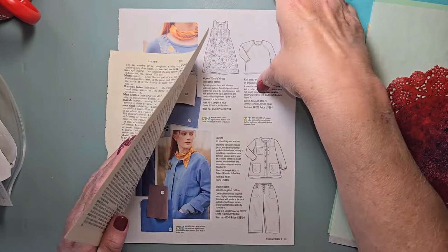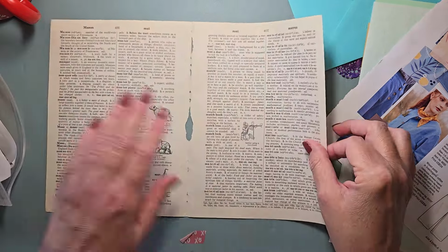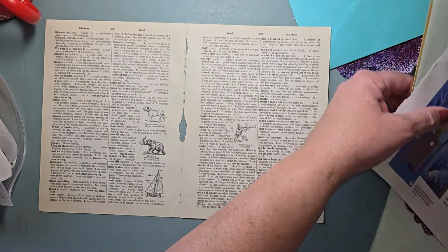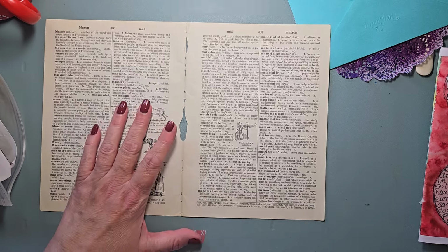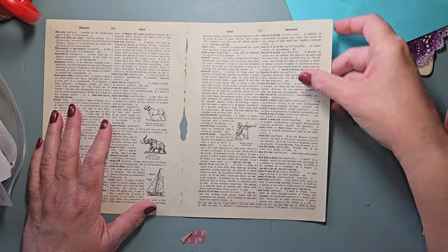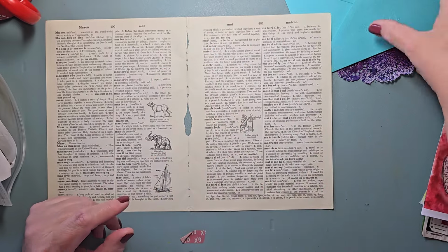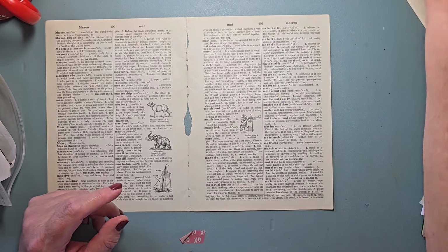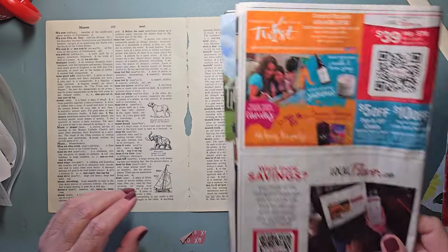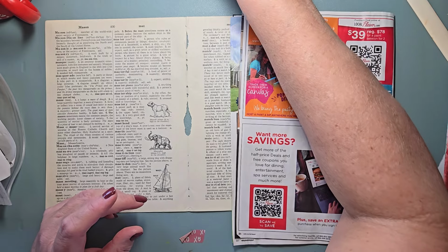And what I've got here is I went through my dictionary that's for crafting like this, and I pulled out one where the two pages would be joined. You just kind of have to fold and page through, and you'll find where you've come to where it was, in this case, sewn. This was one sheet. All right. Maybe someday I can show you what I'm talking about, because that doesn't even sound very clear to me. All right. I'm getting my glue book, and I'm just going to put some washi, and I'm just going with some washi that I already have on my desk.